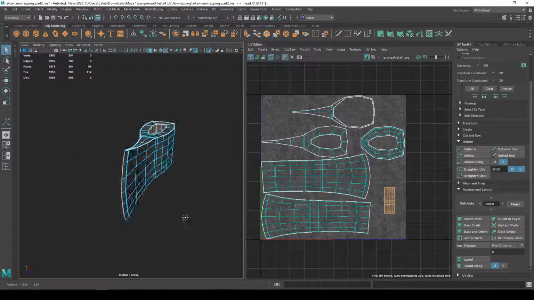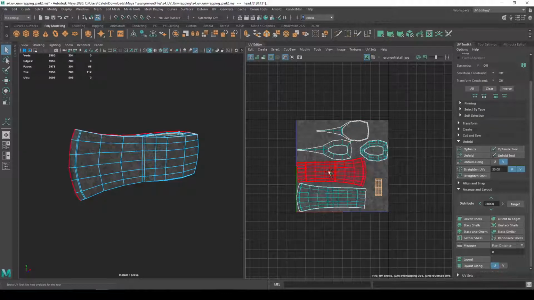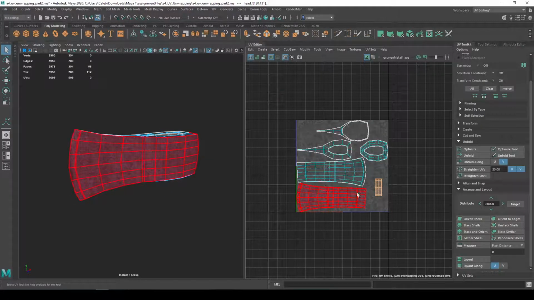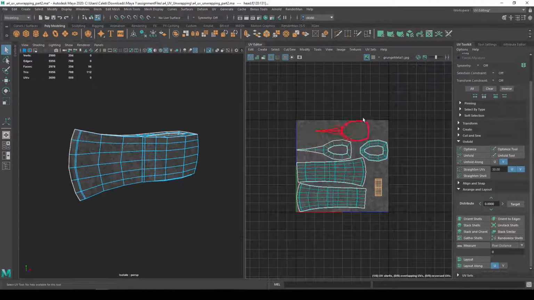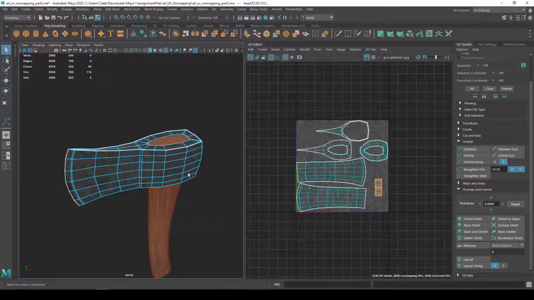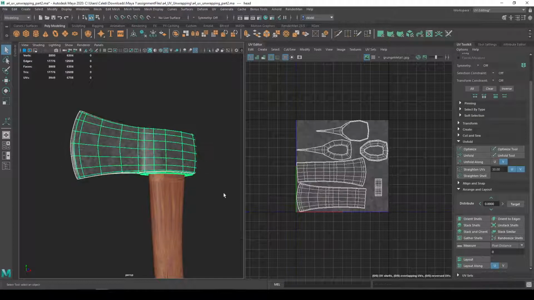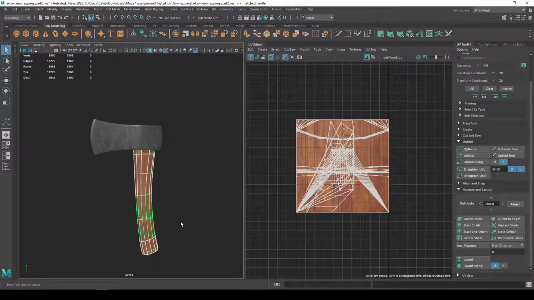Another example you would see that with is a human or a person. If you see a human UV layout, usually the head will be bigger than the rest of the body because the head is much more visible all the time. You look at the face, you look at the head more in detail, so they usually give more space for the head and the face and less for things like the feet or the legs, right? Because those are parts that you don't really look at that much. Okay, so we got the head going on this guy, and he's looking decent. It's looking good enough. Okay, let's go ahead and go to the handle.